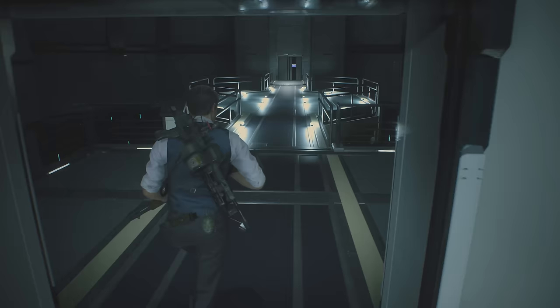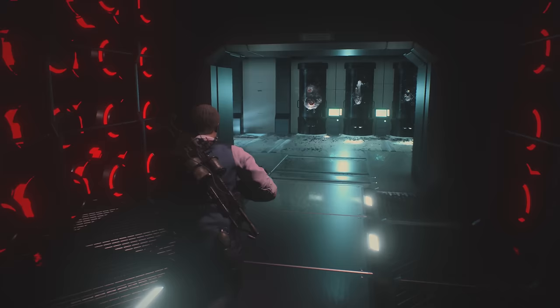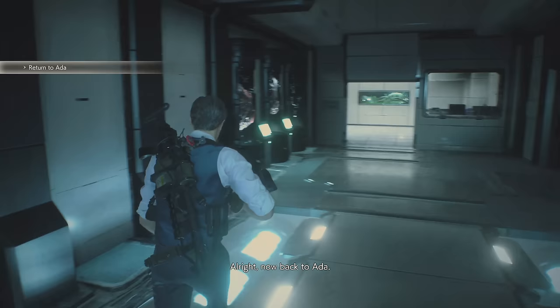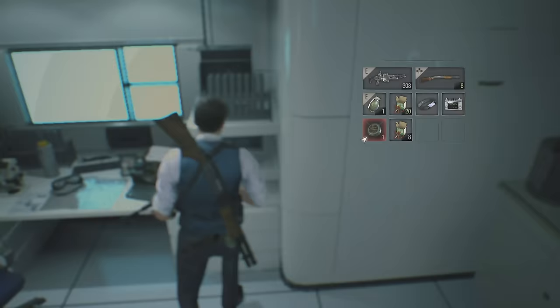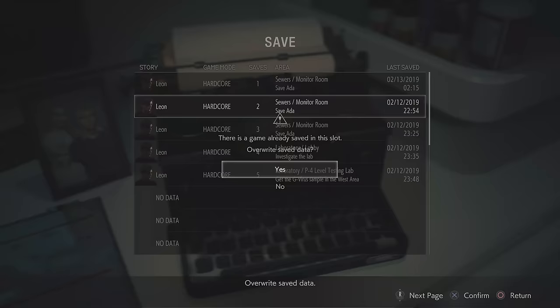So in preparation for G3, while I am probably going to use the Magnum in future routes, it is going to be used against G3 in order to pop the eyes easier, because you're pretty much going to have no choice but to pop the eyes. Taking the gunpowder here, and we're going to combine it here, and we just need shotgun shells and the flamethrower. Maybe one or two flash grenades.